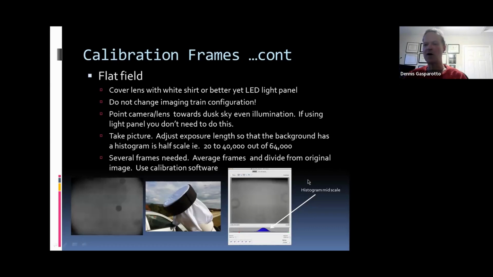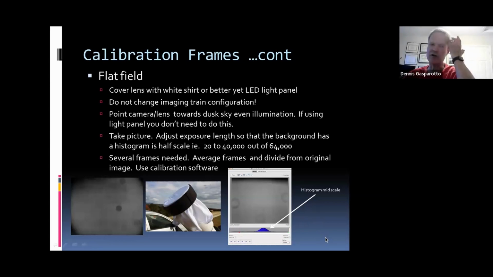Sometimes you can do it by eye. You adjust the exposure length, and you'll see that the image gets darker or brighter. But you want to get to the point where you can actually see something like this on your live view. And if you see something like that, or where you have the unevenness of light and the shadows created by dust, take several frames of that.